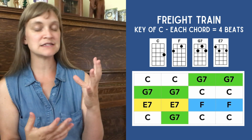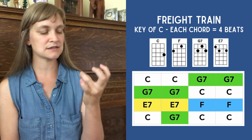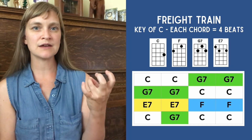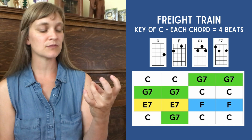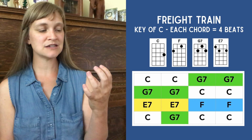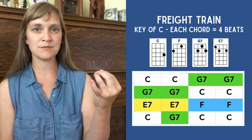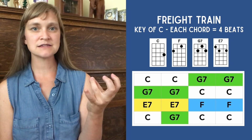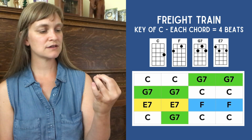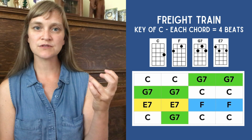For example, for my C chord, I'm going to take my ring finger and touch it to my thumb like this, and look down on it and visualize, remembering where that ring finger goes on the fretboard. From there, I'm going to go, again, my mirror pattern from C to G7. So I take all three fingers and touch them to my thumb, and then back to C. That's my mirror pattern. Once again, C to G7, back to C. And a nice way to do it is to sing along with yourself.